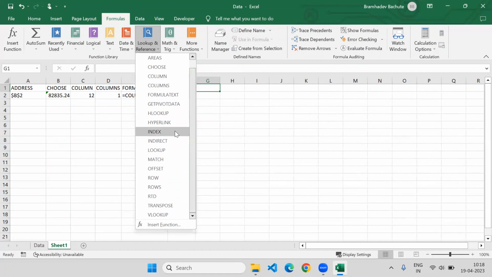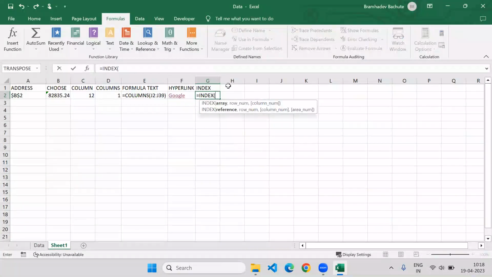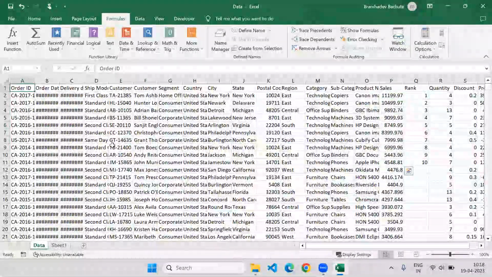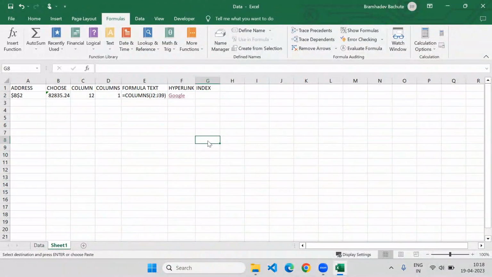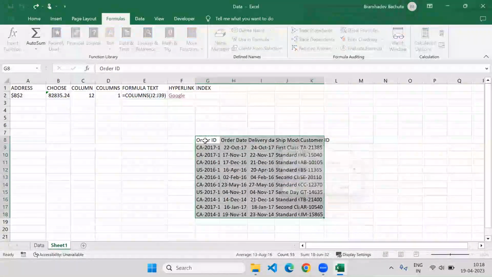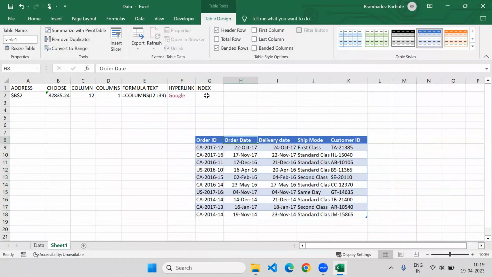The next formula I would like to discuss is INDEX. INDEX returns a value based on the column number and range. When we start the INDEX formula, it asks you for the array. Let me pick some data as an array so that we can easily understand: 1, 2, 3, 4, 5, 10. I will pick this data here so that we do not need to move to another sheet every time, and make it a table for a prettier view.